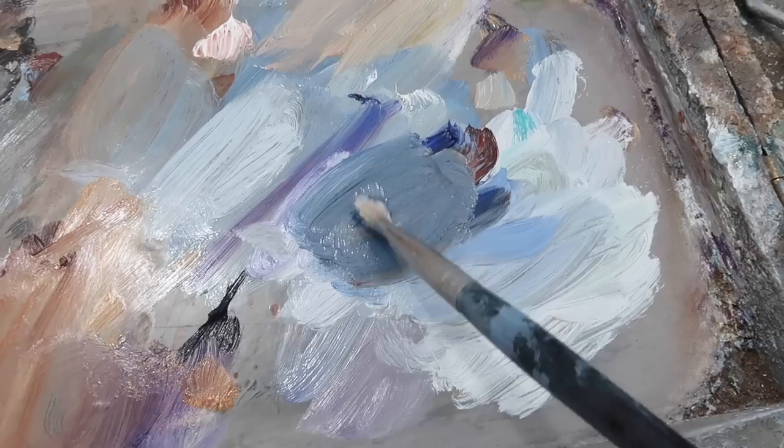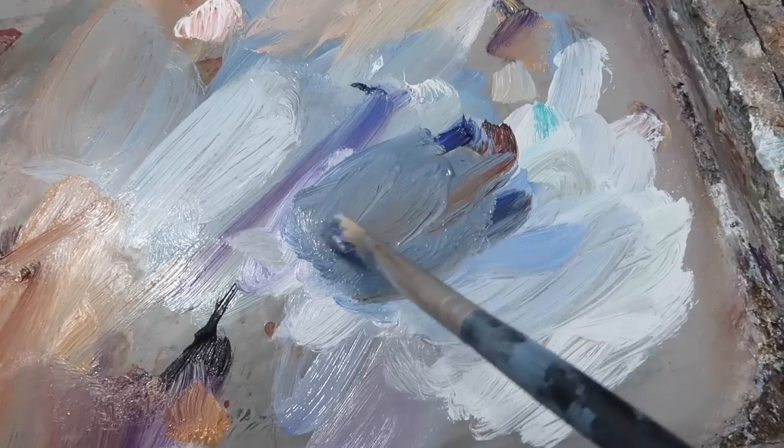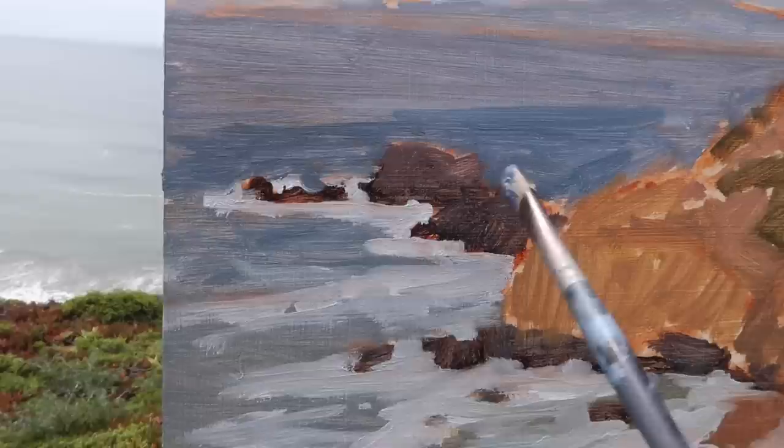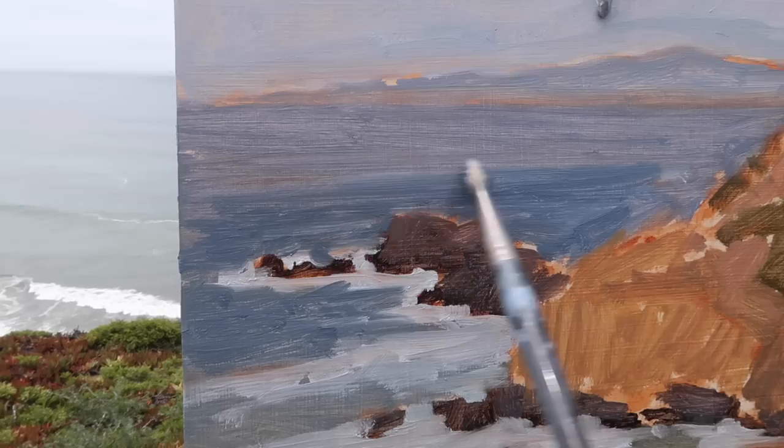All right, so I want to darken up the water a bit. I'm using ultramarine blue and some burnt sienna, a little bit of titanium white. My usual mixture for the water, but I'm just mixing a little more blue in and keeping it a little darker. The light is changing quite a bit, so when the sun comes up, there's a stronger contrast between the dark water and the white water. It's pretty dramatic looking, so I want to capture that in those moments where the sun is out.